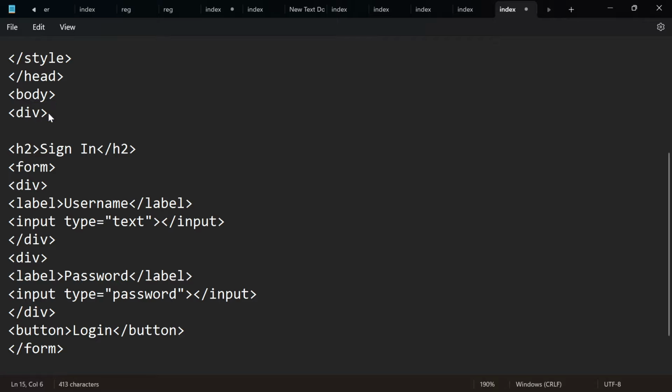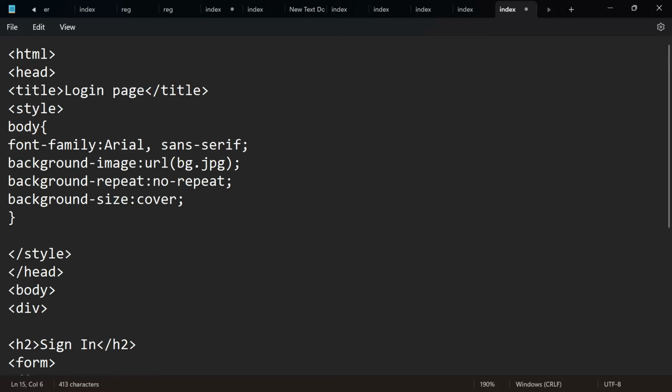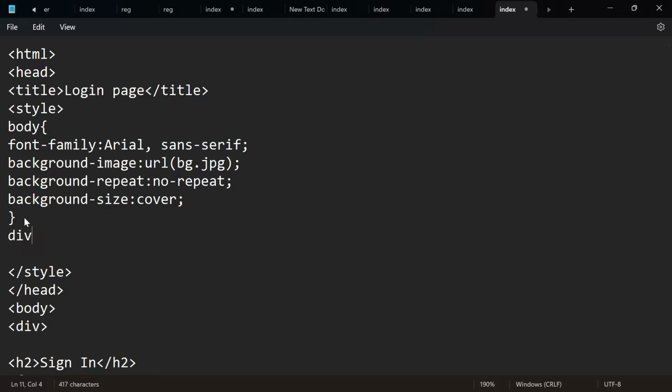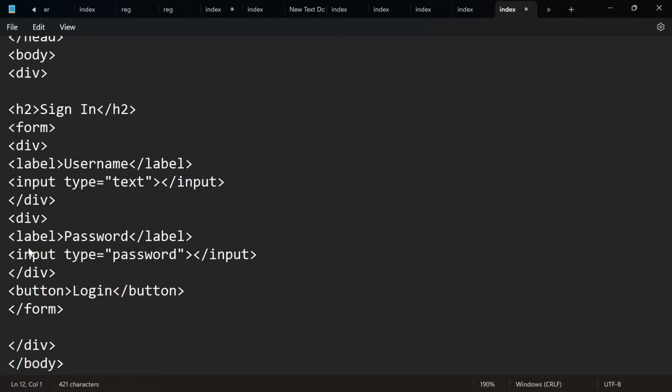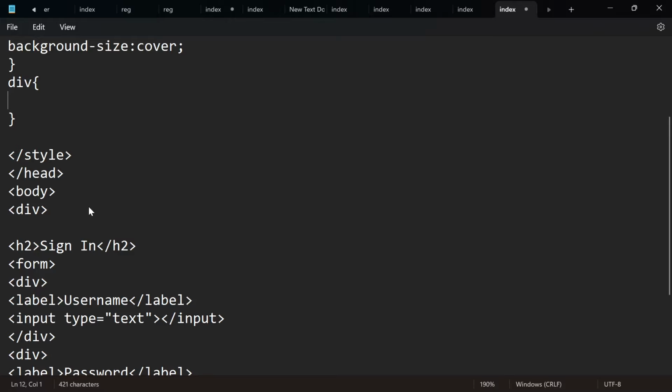But the problem here is, if you write div, braces open, braces close, and write some styling here, it will not work out. The reason is, there are multiple divs. This is the first div, this is the second div, this is the third div. So there are more than one div.